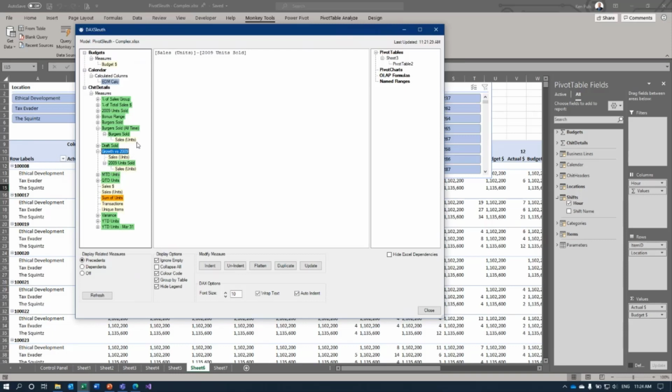Now, some interesting pieces to play around with this. If I look at burgers sold all time, this is where it gets kind of fun. I want to be able to look at this in a little bit more complete context. So what I'm going to do is click on flatten. What flatten does is it says, go get me burgers sold and replace burgers sold with what the burger sold pattern actually is. It's also nested in a calculate to make sure that the context transition actually affects properly when we look at it. So my burgers sold all time, if I flatten burger sales out, comes out to look like this. And then I can say, well, yeah, but there's still sales units in here. What does that mean? So I can flatten it down further, and it looks like this. We're also doing an indenter with the stuff that we have here.